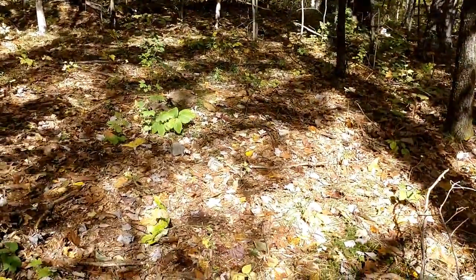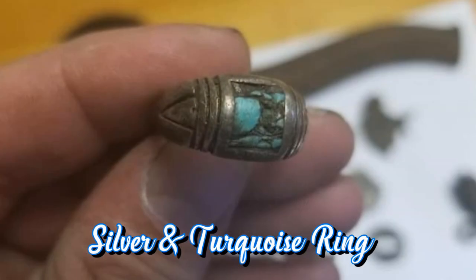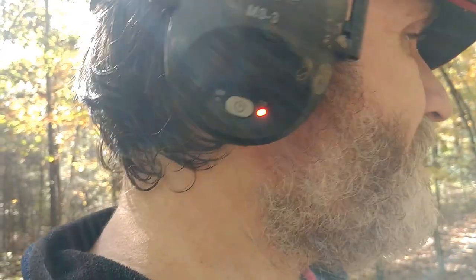We were just standing around talking about finds and things. Mike found a beautiful ring out here a few days ago. He uploaded some pictures of it to our local finds group. I'll see if I can scare it up just so you can see it. It was really pretty. So, anyway, I'm going to keep looking.